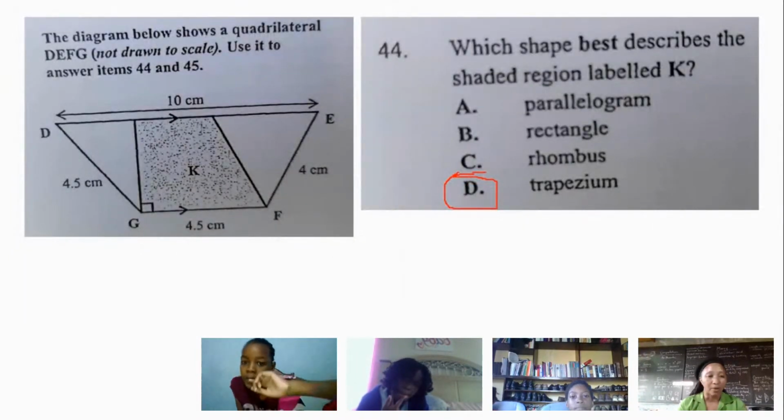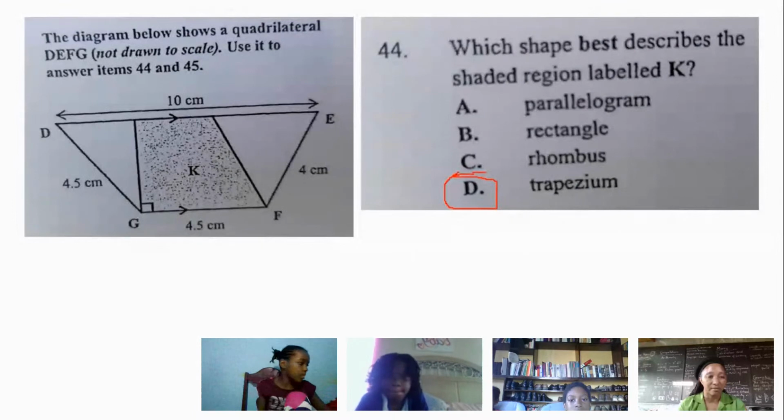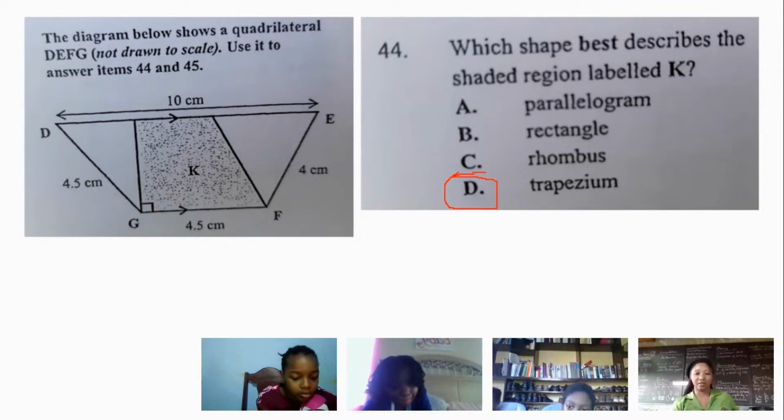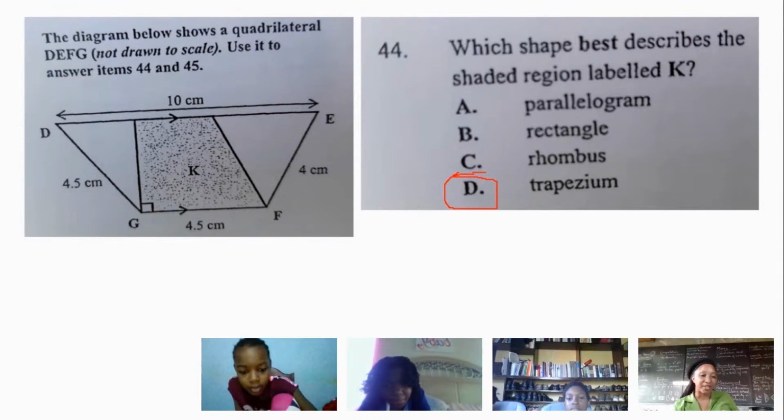The quadrilateral DEFG. So it's from D, E, F. Let me double check: D, E, F, G. From D to E to F to G. Is that a quadrilateral? So 1, 2, there are 4 sides. So the entire shape. Miss, 23 centimeters.